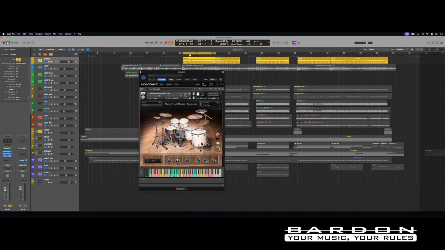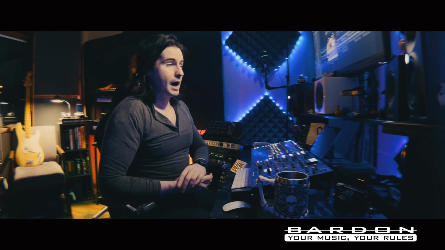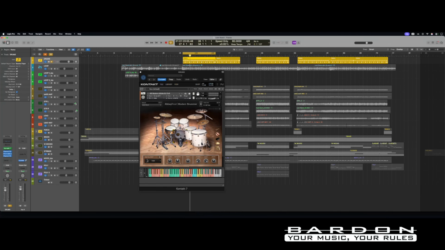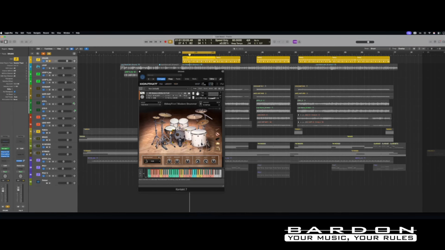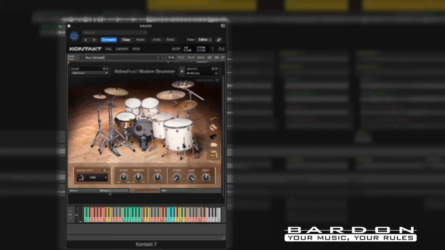Right now, we're having an issue because Logic is following a particular MIDI mapping, which is known as GM, and is not the one that this library is aligned to. So what I have to do first is this. I'm gonna go over here to my Kontakt library and I'm gonna go for options.